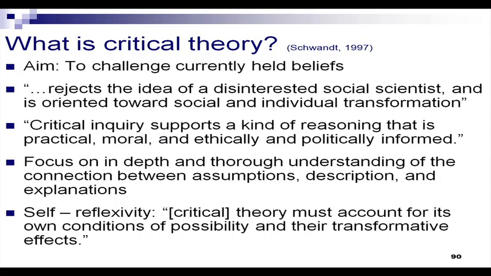Okay. Self-reflexivity is another characteristic, or another aspect, of critical theory. Critical theory must account for its own conditions of possibility and their transformative effect. So there is self-reflexivity. When we talk about critical theory, we are talking about constant feedback from the phenomenon that we are studying, with the purpose of using this feedback to help us clarify or develop a better understanding of the phenomenon that is being studied.